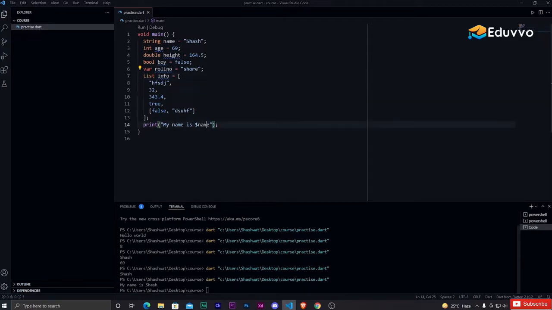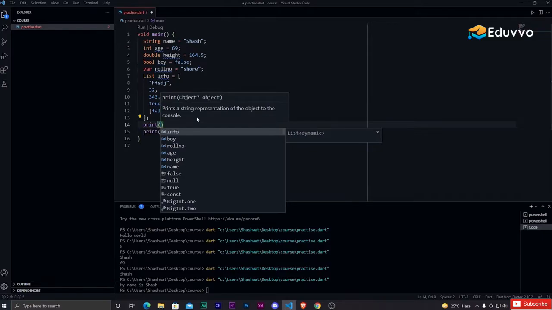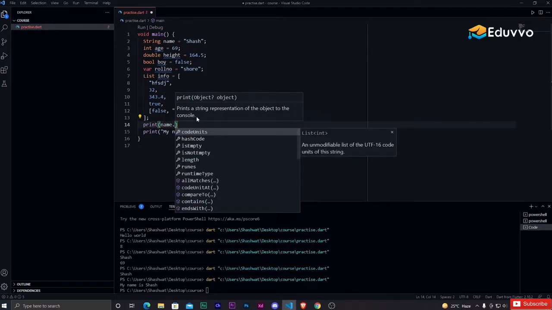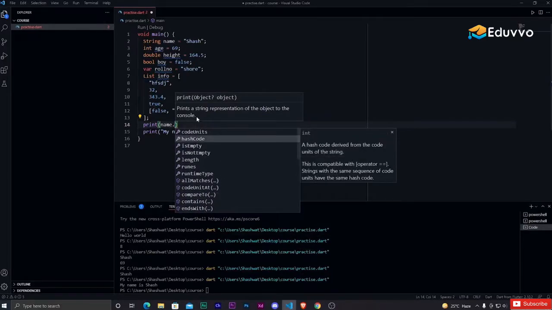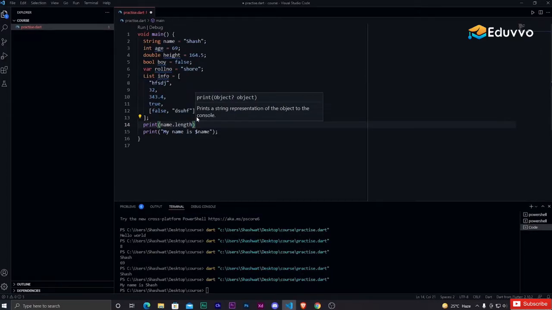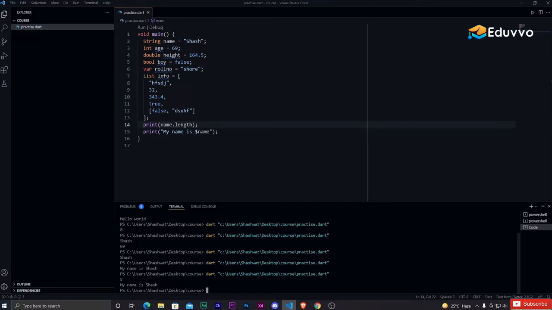You can see that the name variable, when I click on it, it highlights here. This shows that they both are the same, and you can see that this variable can be written inside a double quote by using this $. This is basically called string interpolation, nothing much. If by chance you are using something which includes more than one variable, let's say I want to check the length of this name. Right now what I can do is print name dot, and the moment you add dot, you see all these different functions. You can basically use them and experiment with them on your own. I won't be covering these functions right now. So when I print name dot length, it's showing me 5.